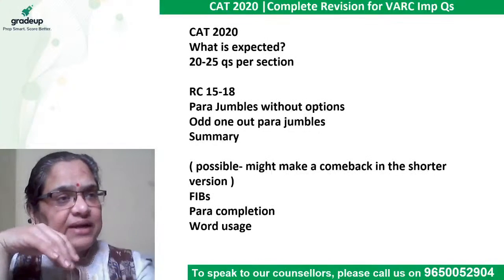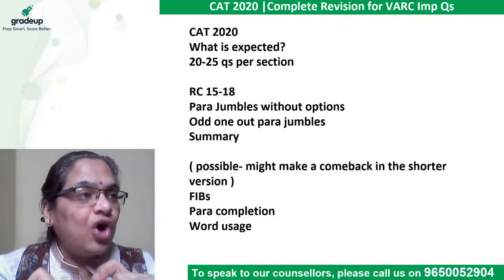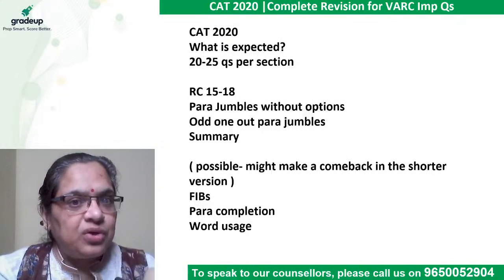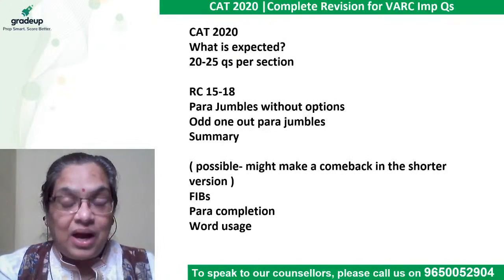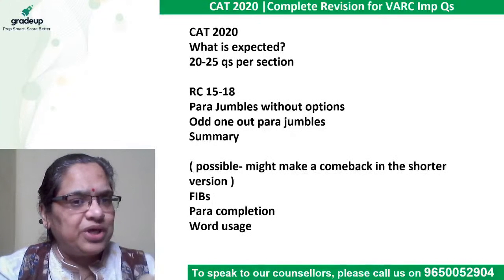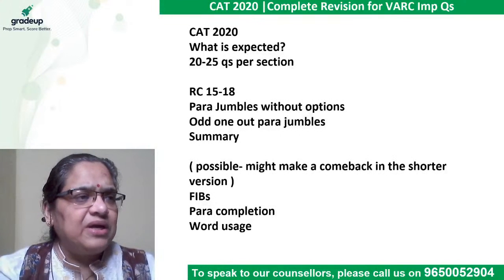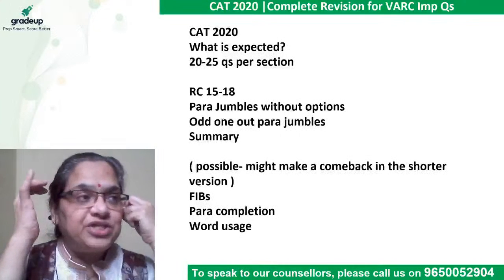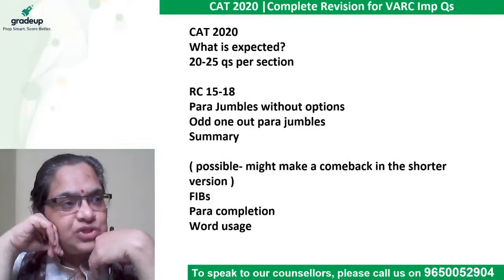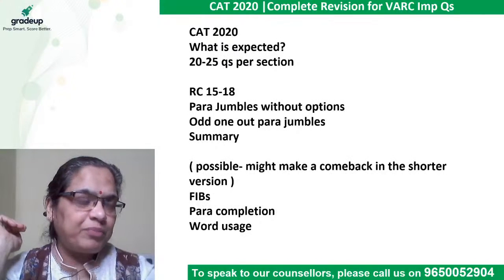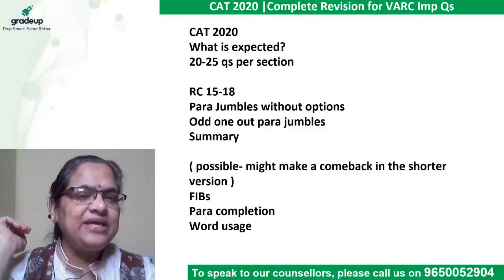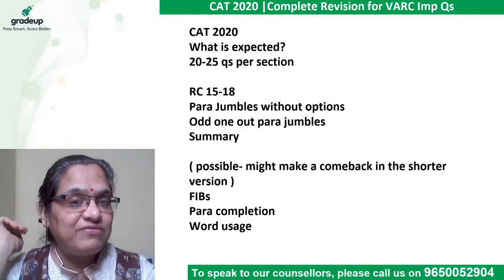All right, what is expected in CAT 2020? CAT has not given us proper information on how many questions exactly are going to be given to the students. But we expect that for 40 minutes you should not get more than 20 to 25 questions. So our expected question number is 20 to 25 questions per section. You'd be answering either 60 questions in 120 minutes or 75. So we'll probably be seeing around 15 questions if it's a 20 question paper, or 17, 18 questions if it's a 25 questions per section paper.